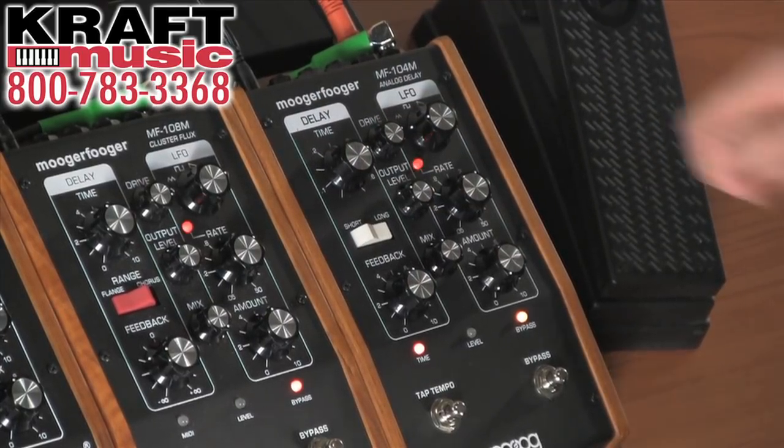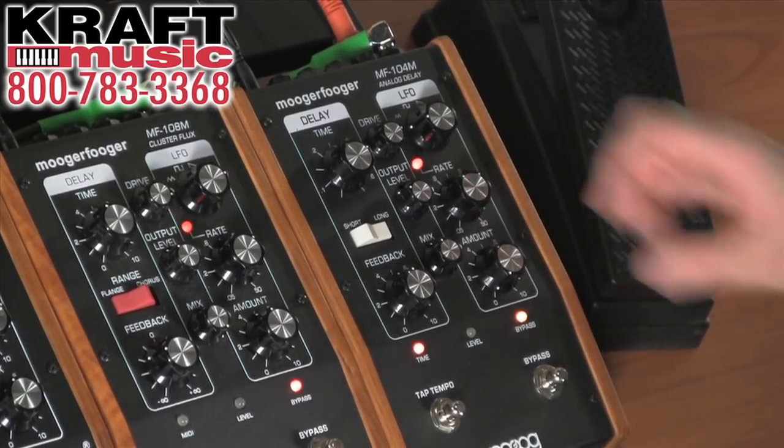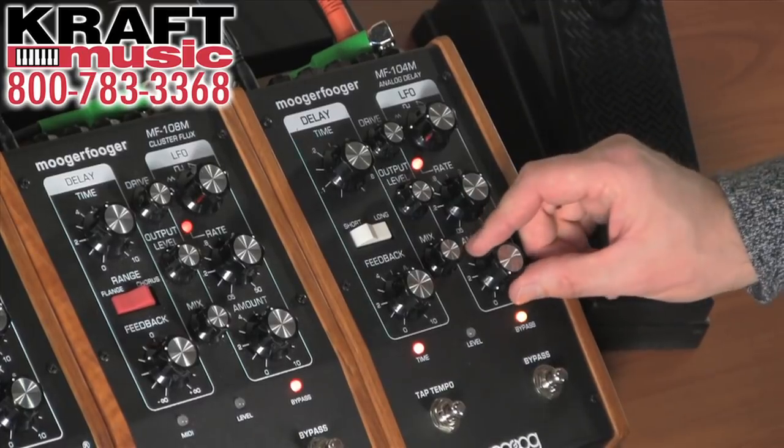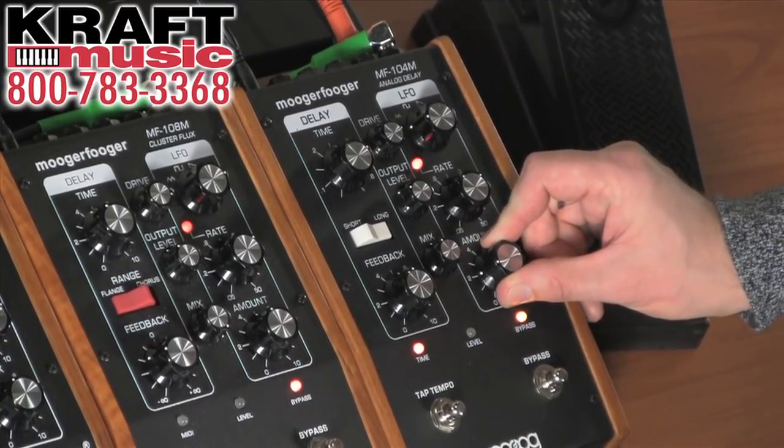we can take a voltage that's going to modulate our delay time back and forth so you can do all kinds of really interesting effects. For this one, we're going to do a fast pitch vibrato, but only on the repeats of our delay.